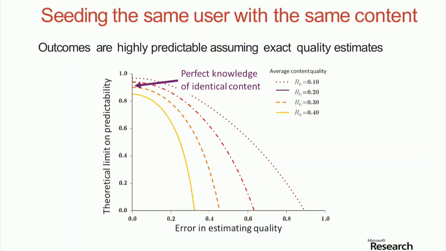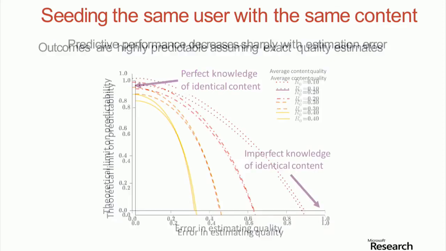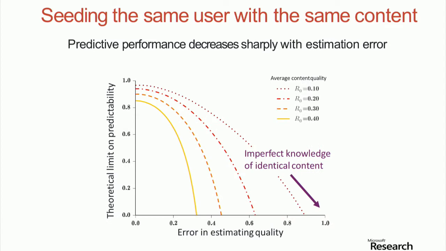Something similar is true for measurement error, right? In fact, the effects of measurement error are even more dramatic. So if you go from a world of perfect knowledge to just a little bit of measurement error, then your R squared also drops off dramatically. So, of course, in the real world, we expect both of these. We're certain that there's heterogeneity, and we're always going to be stuck with some kind of measurement error. So even in a very simple context where it's just a network and an SIR process spreading on the network, if you introduce any amount of heterogeneity and any amount of estimation error, you very quickly get to an R squared that is very close to what we have, which is about 0.4, right?